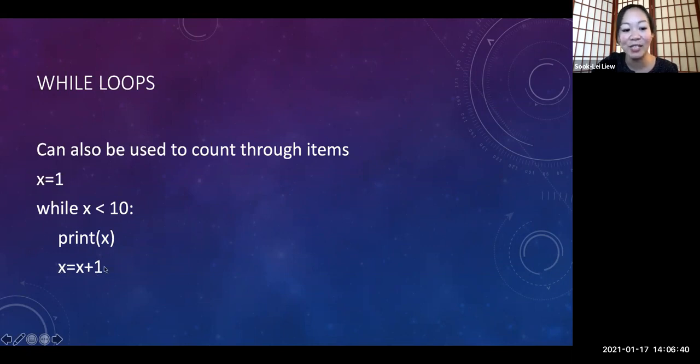If we didn't have this line, X equals X plus 1, at the end, you would be stuck in this loop and your computer would not be able to get out of it and everything would freeze. Sometimes when programs freeze, like on the Mac, it was the color wheel of death, or on Windows computers, it used to be that timer that would just go back and forth.